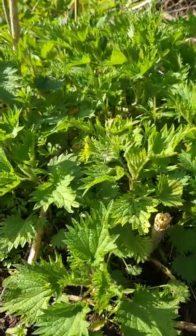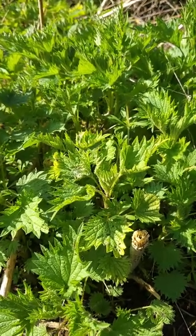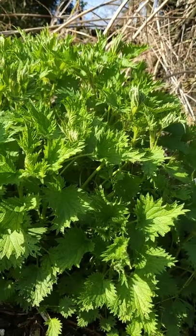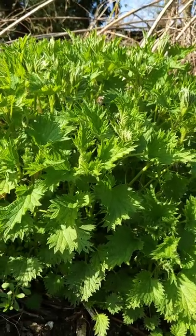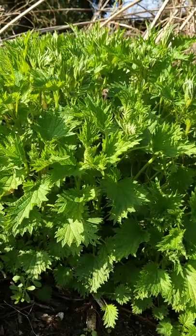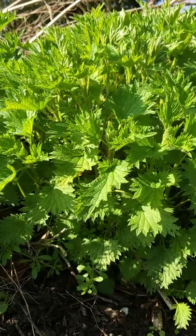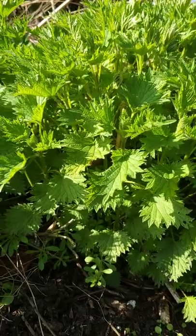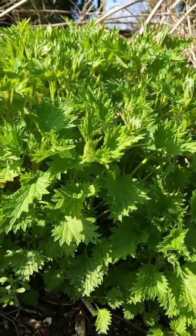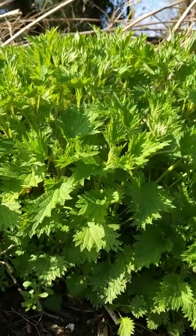And then the last use for nettles: if you're not going to use them for your own medicinal benefits or the benefits in the garden, if you've got chickens or horses, you could use nettles for them too. You can harvest them and dry them - drying kills the chemicals in the hairs because as soon as you harvest a nettle, those hairs start to collapse. People either dry them or boil them to kill off the properties. If they're dried, I give them to the chickens. Or if you've got horses, people add dried nettles to the horses' feed and they can get nutritional benefits from that.